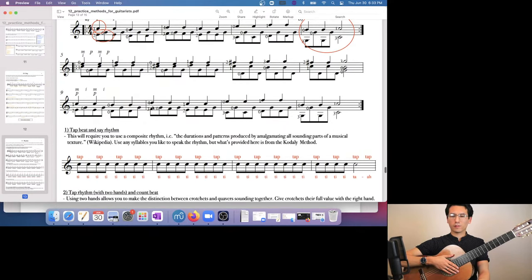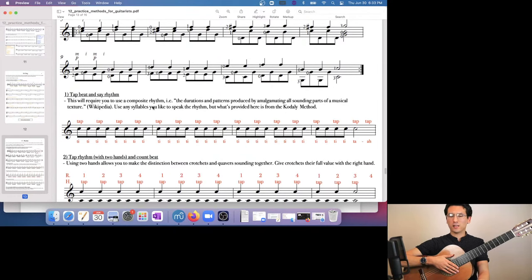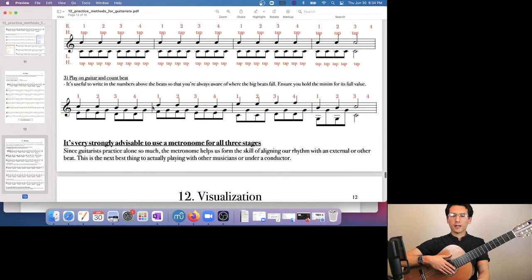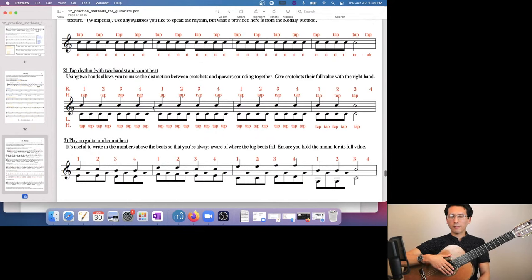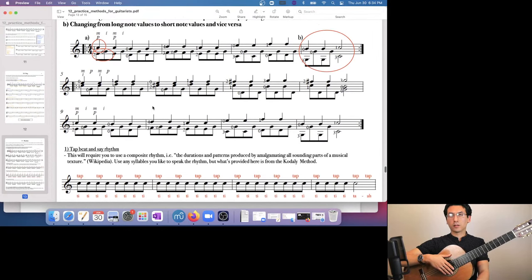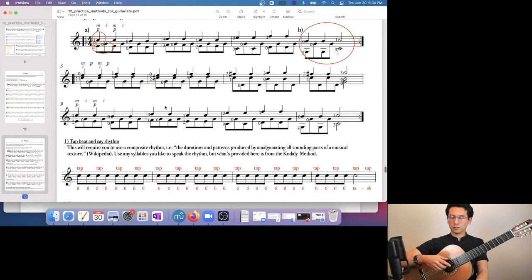Just take the rhythm of a piece and practice that, especially in the spots that are trickier. You can do this by tapping, or you could play the piece. The right hand only method can be good for this too, because in some ways you're playing the rhythm only, but you're articulating, you're getting some sound on the instrument, relating it to the guitar.